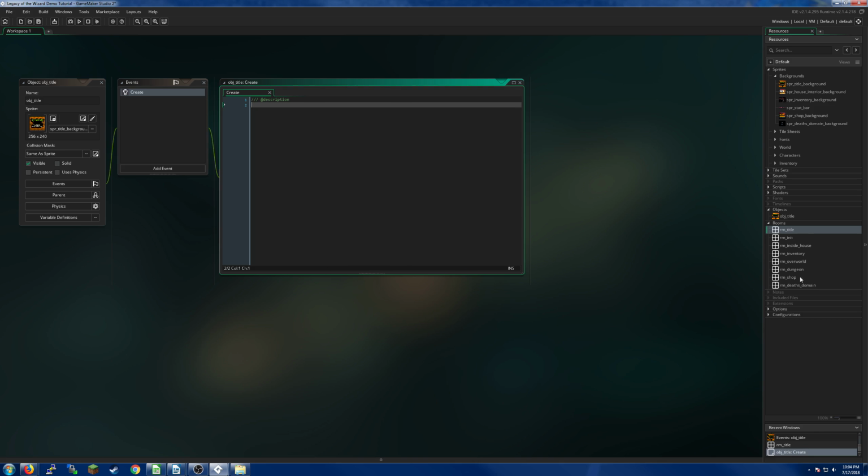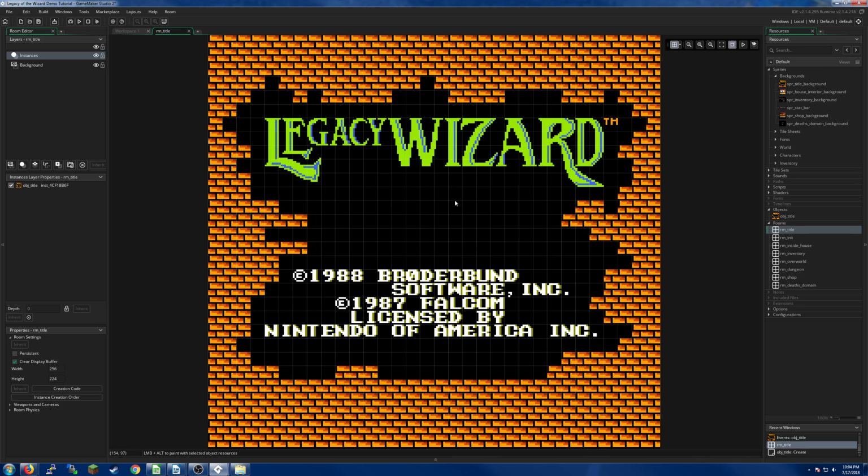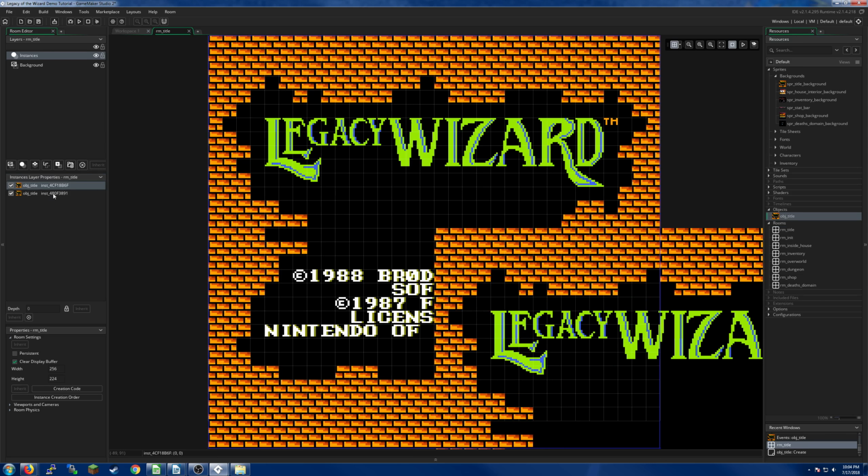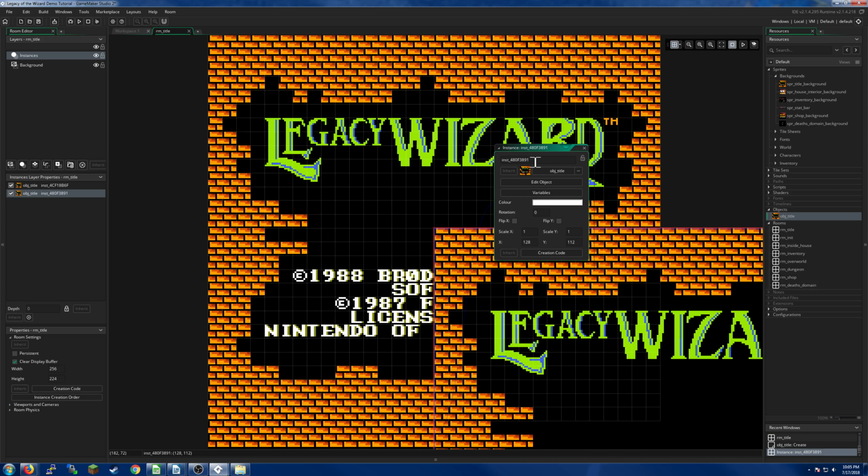So back to, actually, here we go, back to this room. So we can see here we have objects, and if we have multiple objects in a room, they'll be named automatically, and you can actually change that by clicking here and changing their name if you have specifics that can be used in other instances. In fact, we'll probably use that later.